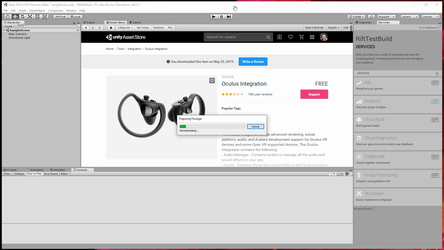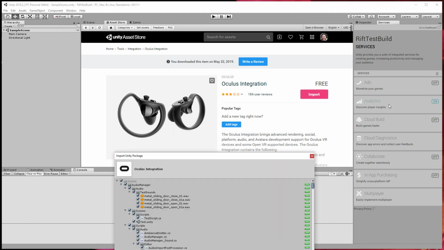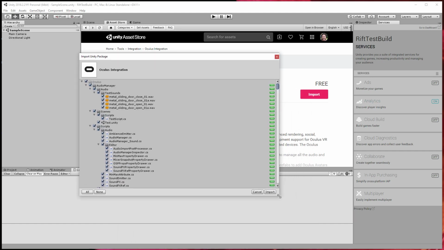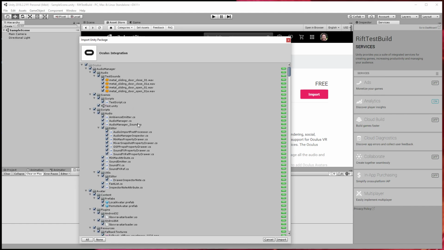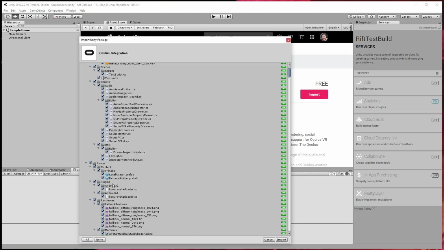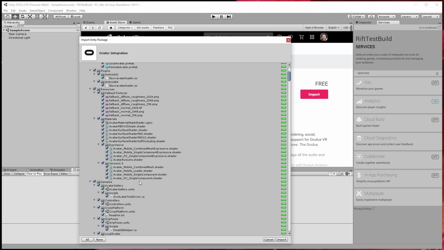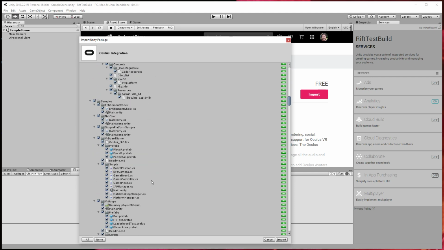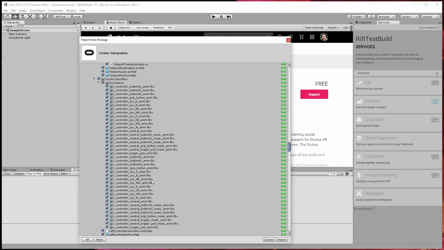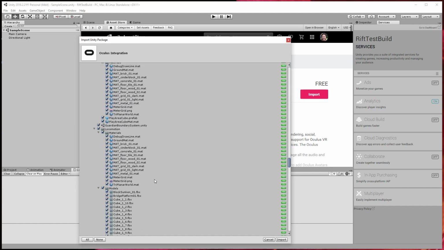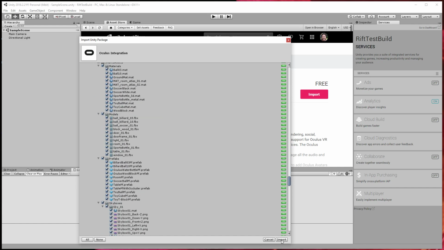I was going to show you another part of Unity, but while it's importing in, it kind of freezes it. All right. So remember, this is an empty project, and a package is just like a zip that has a whole bunch of assets that go into your project window, external files. So all the folders that everything is contained in, but we have audio files, waves, a lot of CS scripts, some prefabs, some textures and shaders and materials. And as you scroll through it, you see there's a lot to this Unity package, even FBX and animations.